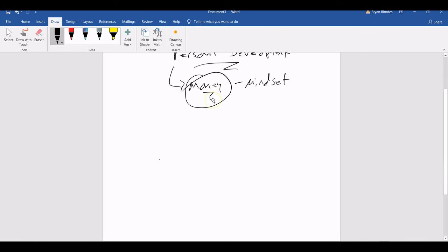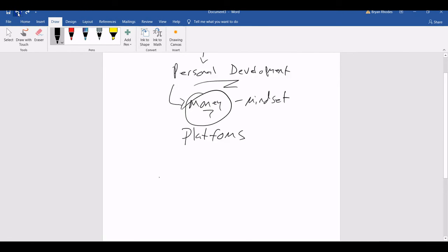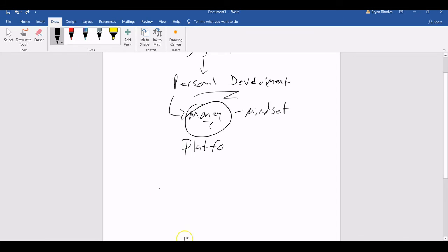Well, guess what? ClickFunnels is a platform. And I'm not just talking about a software platform. I'm talking about, why can't I spell today? Remember, unedited. I like everyone to see everything in the raw. It's a platform. It's a stage where people can send out their message. This is going to be a horrible little microphone looking thing. Looks like a triangle. But it's a platform that people can send out their message.